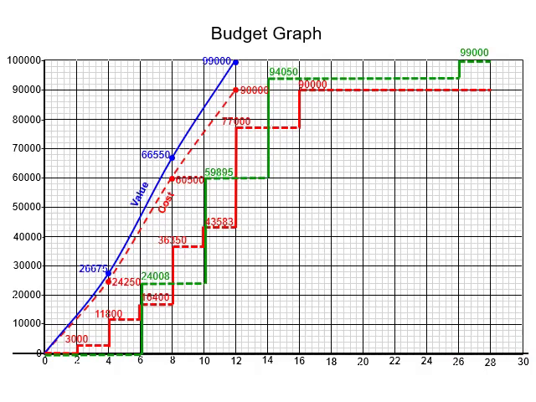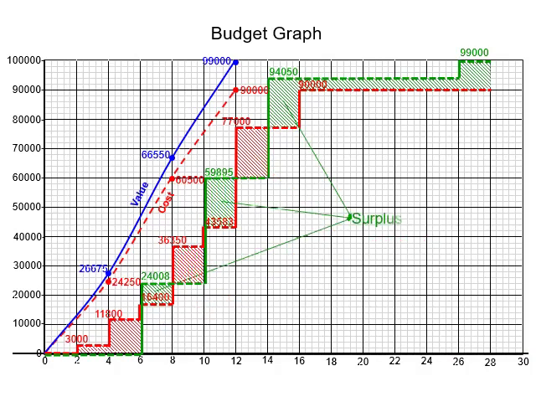Now, shade the areas below the red lines and above the green lines, in red. This reflects the deficit cash of the project. Then shade the areas below the green and above the red, in green. This reflects the surplus cash for the project. The profit can also be read off as 9,000 Rand.